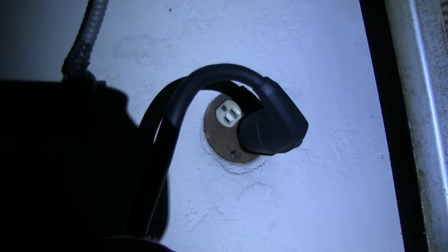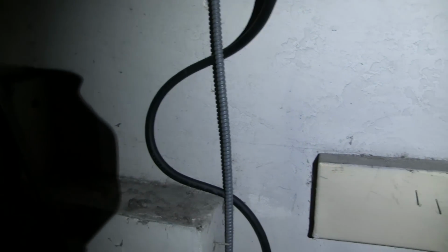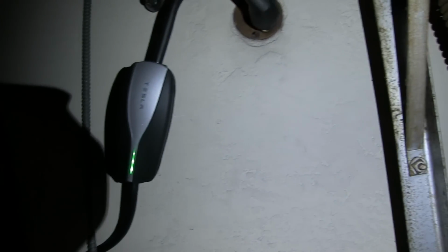So, anyway, I'm not charging at, I was about to say Schuko, it's not even Schuko. This is the household plug in the US. It provides 120 volt. There are two of those. And I'm not sure if it can handle all the G-force, so I just put the cable like this to reduce some of the weight on the plug. But anyway, this is like the American UMC, and I'm charging now.